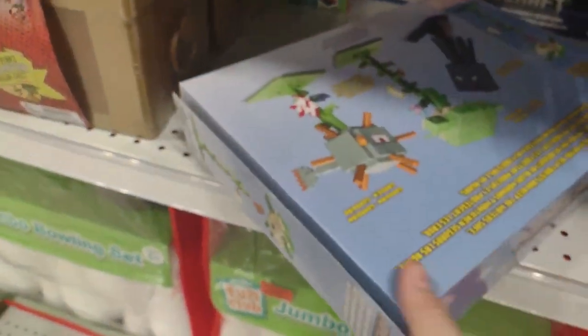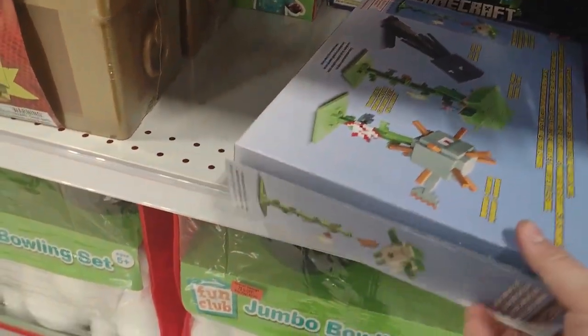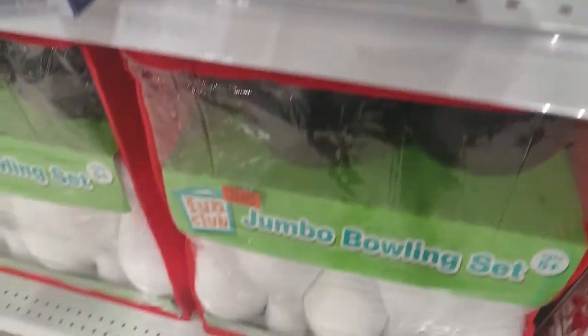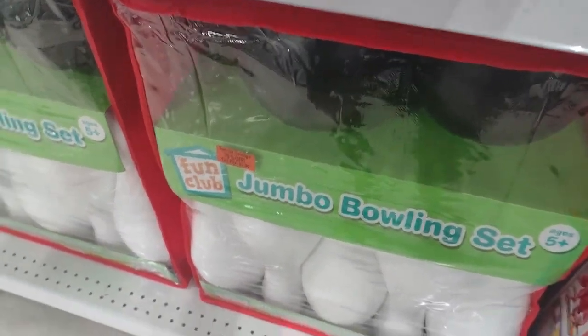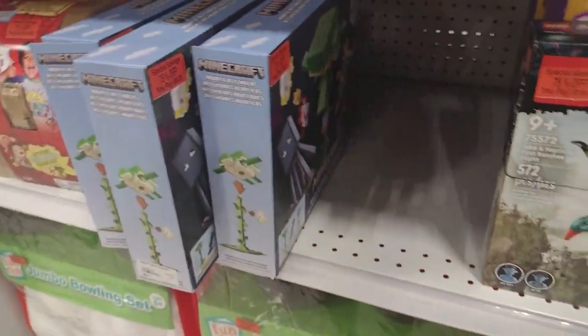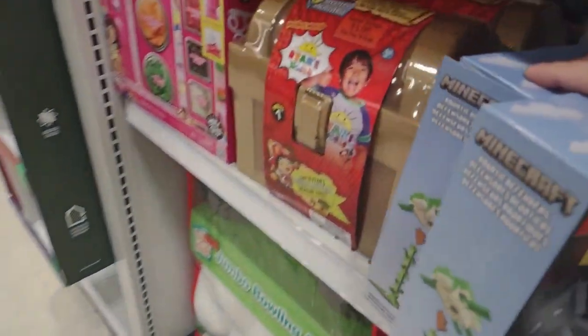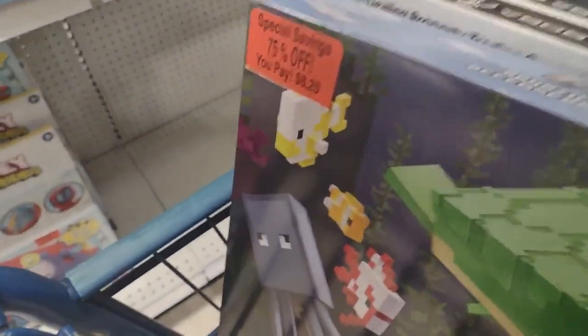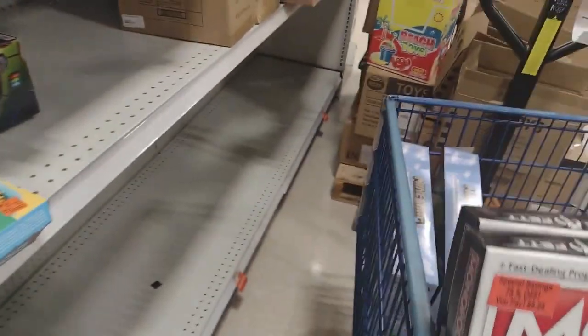I don't really know if these sets are good. That just, the glue snap came undone. It's not opened. I mean, should I get these? Should you guys get these? It's got to be a $10 profit. They're 75% off, right? Let's just get them. And let's just get them, okay? Worry about the fallout later, I guess.